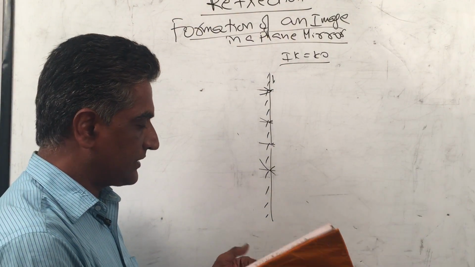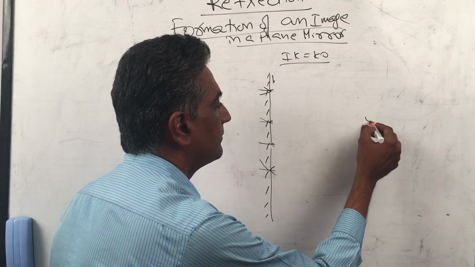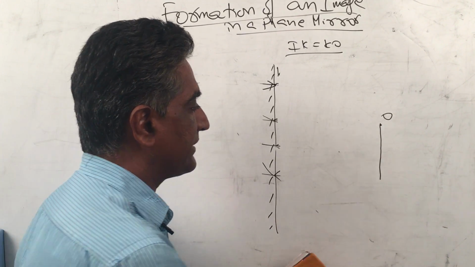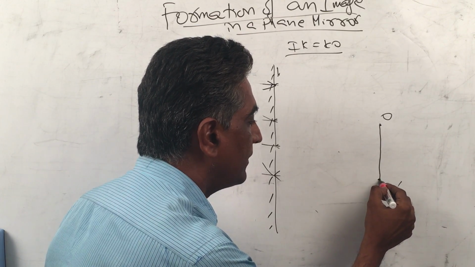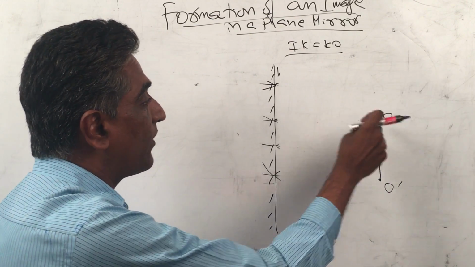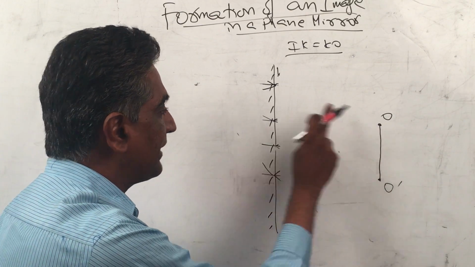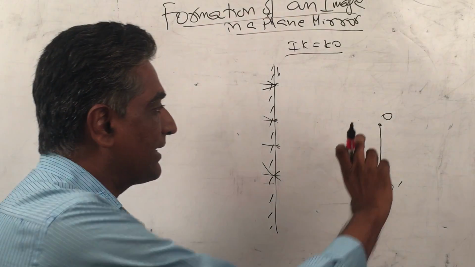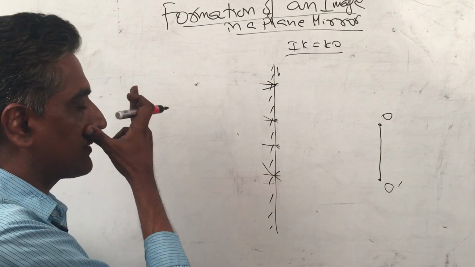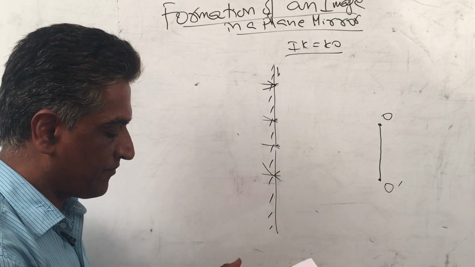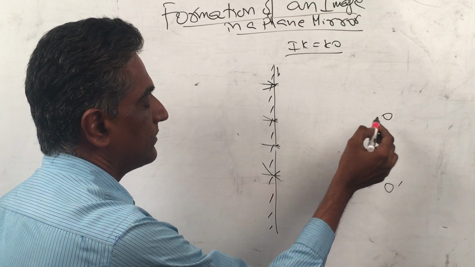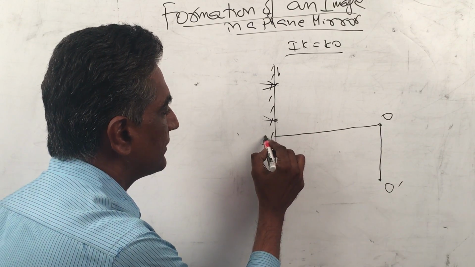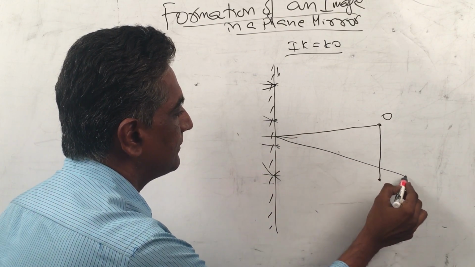So we'll make the diagram first. You have O here, and you have an object O dash. O dash is the object. So what will you do? Like how for O we found the I, for O dash we'll find the I dash, and we'll join I dash. Then we'll get the object as the image here. They have drawn it in the textbook like this. So this will be the normal, and it will go like this.